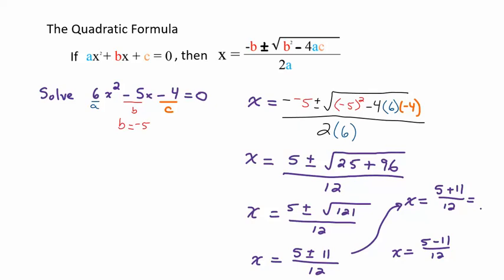All right, so 5 plus 11 is 16 divided by 12. That's going to reduce. I'm running out of space here. We're going to work up. That's not my favorite thing to do. Reduce that down by a factor of 4, it's going to be 4/3. And this one is, what is that? 5 minus 11? Negative 6. Higher mathematics. Negative 6 divided by 12, which is negative 1/2. So our two solutions are x equals 4/3 and x equals negative 1/2.